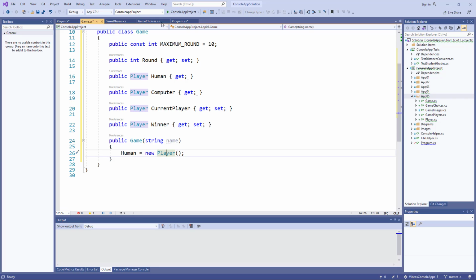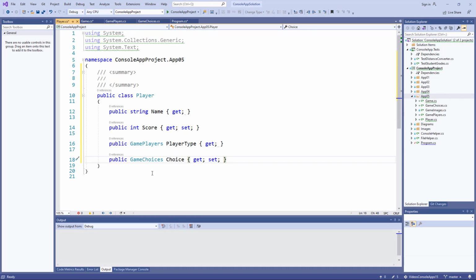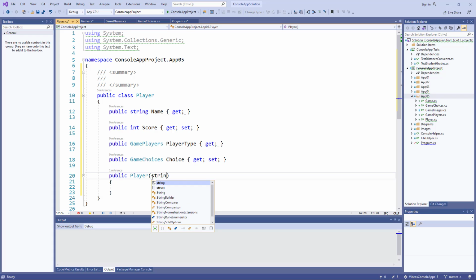That immediately brings to mind, has the player got a constructor? No, it hasn't. So what do we need to initialize a player? Well, we need the name. We don't need their choice yet. We do need their type, don't we?